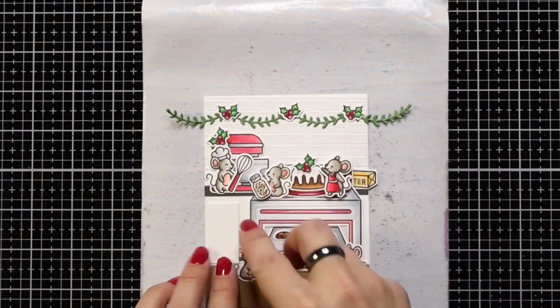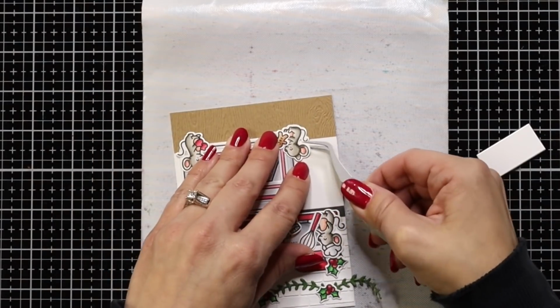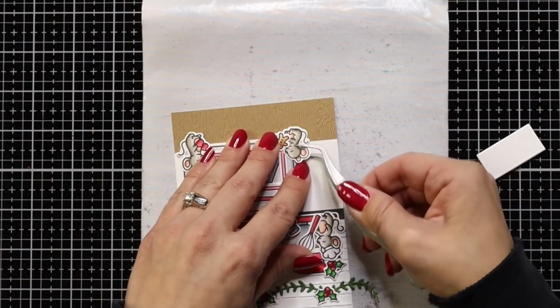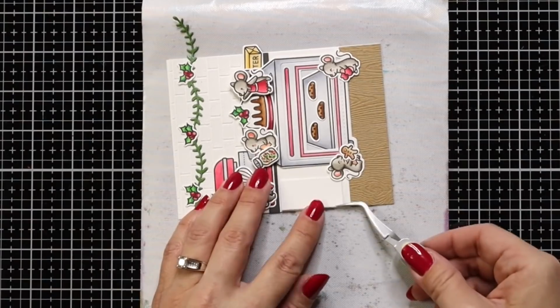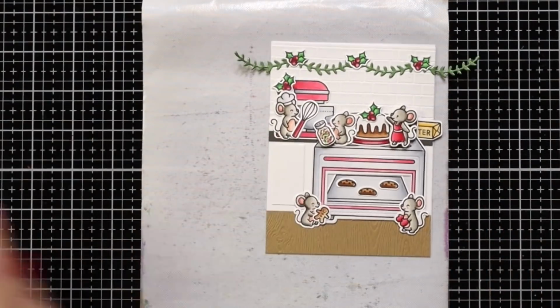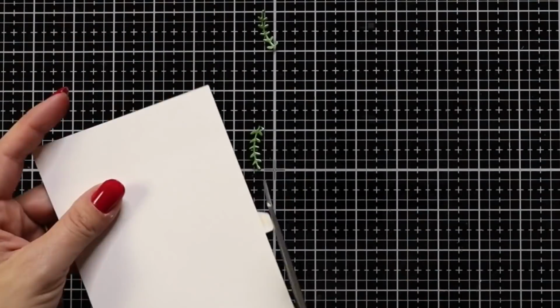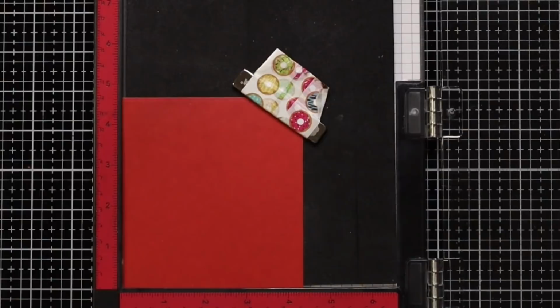When I had die cut my oven, it had this little white rectangle and I wanted to put that down to make it look like a cupboard. So I'm carefully prying up my little mouse ear there and tucking this cupboard underneath. And later on off screen, I do add a little handle to it. I had forgotten to do that in the video. Now that everything is adhered, I can trim off any of that excess. And now I can work on my sentiment.